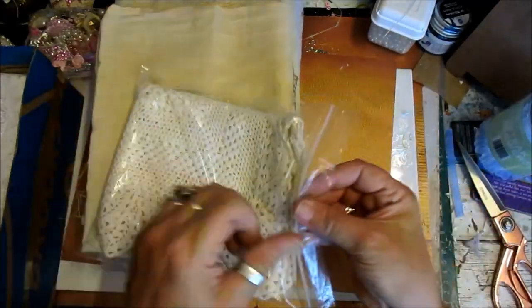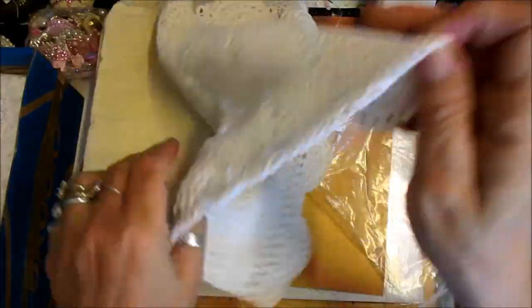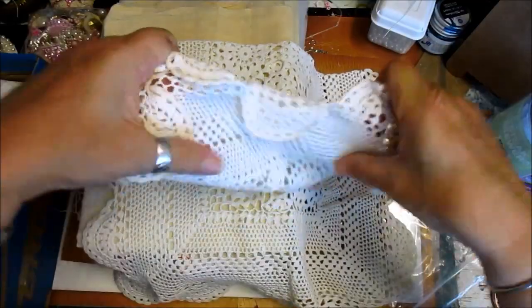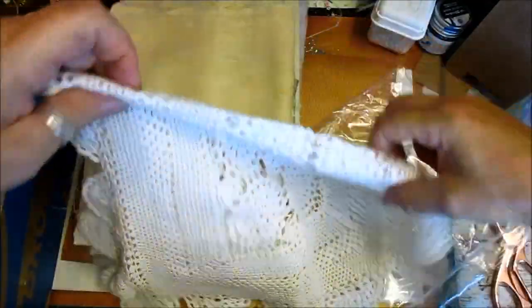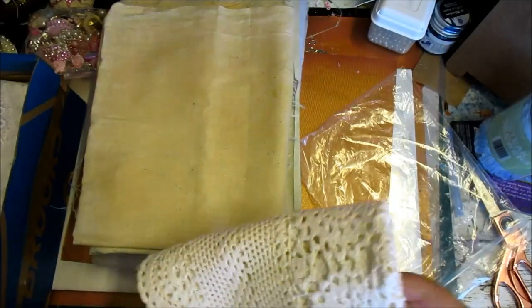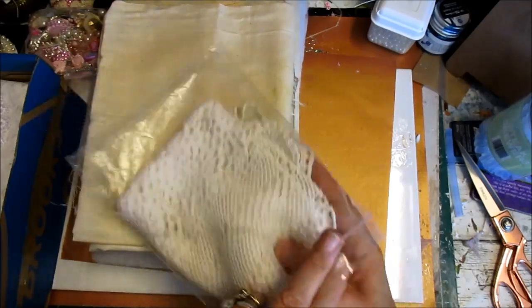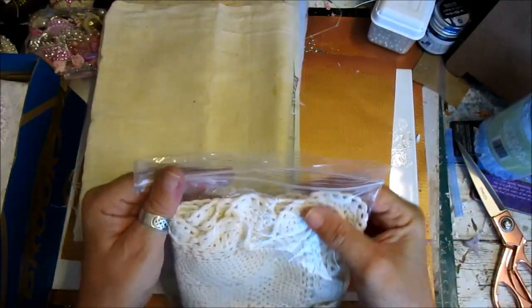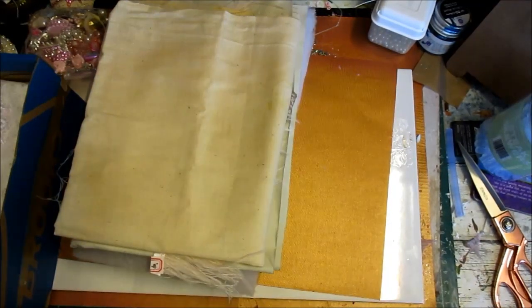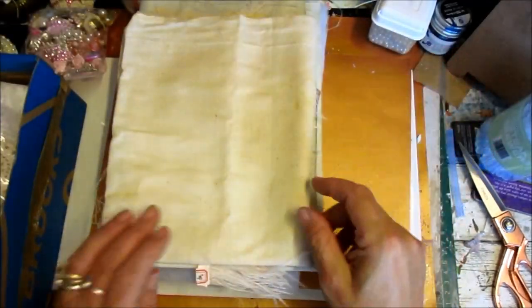Then you've got the large doily mat. Which you could do the whole book with. If you chose to do it. Or cut it up. Or use it in your house. Whatever you want to do with it. It's completely up to you. But you know the video I've just put up. That one is, this is what you can get out of it. This is what you can make. The book I've just put up, the video, the tutorial of the booklet. Well, this is what you can make out of it, and you'll have tons left to play around with.